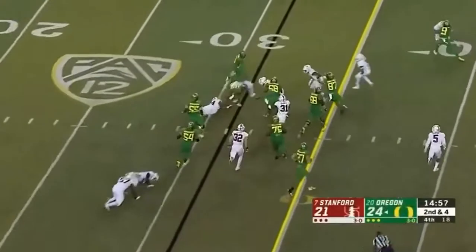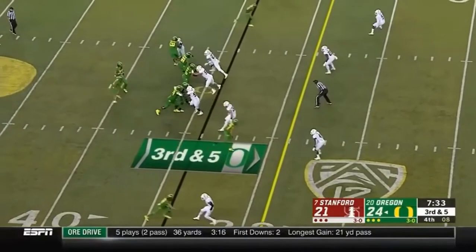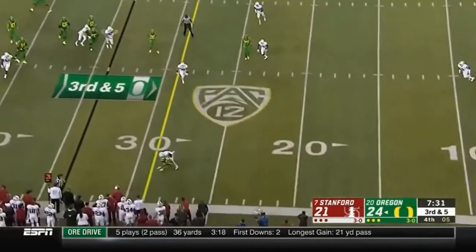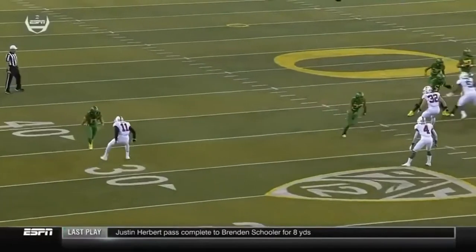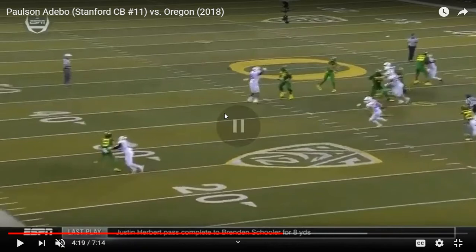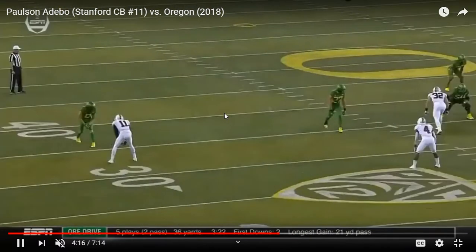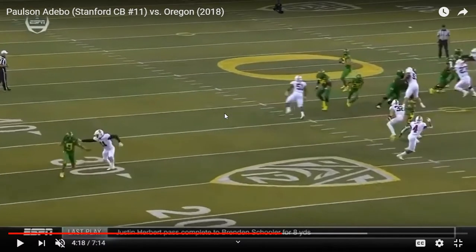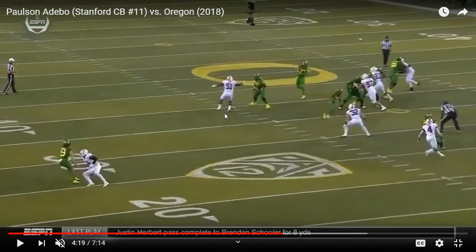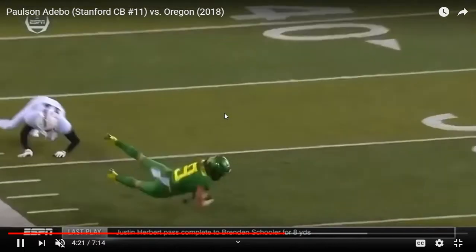Oh, nice. Again, like the backside pursuit, he got stripped up by his own defender, but I really like the aggressiveness in that backside pursuit. Okay, at least brought him down. Okay, so taking an extra step. That's, again, like I talked about earlier, that's just probably going to happen sometimes. Even the top corners in the NFL, the Jalen Ramseys, get beat sometimes. And that's not necessarily getting beat either. He just takes an extra step, and that's still a contested catch.